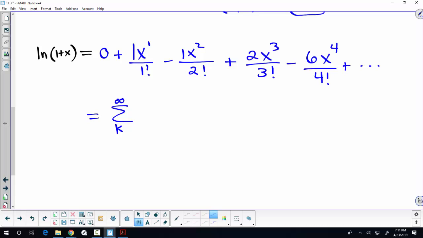And before we do that, I think it's easier to simplify what you have, because we can fix the coefficients. 1 over 2 factorial is 1/2. 2 over 3 factorial is 2 over 6, which is 1/3. 6 over 24 is 1 over 4. So let's look at it that way before we actually write the series down.